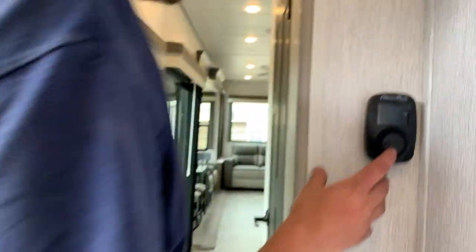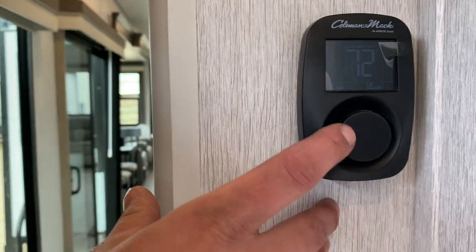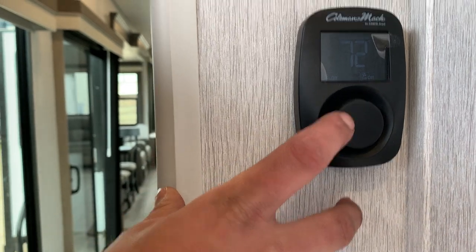This is going to be for your front AC, and this is only going to control the front AC. It's not going to control the furnace.